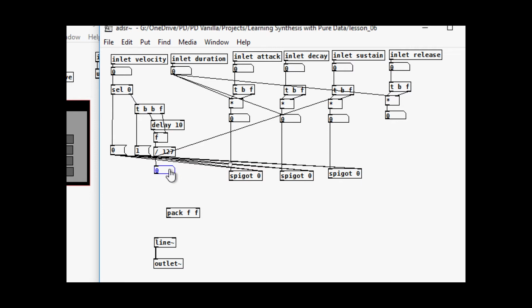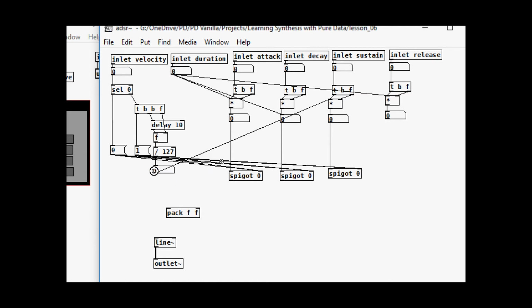Hold on here. I put a number box here. Why don't I connect this up to the number box? There we go. So, okay. Yeah, we need that here for the sustain level calculation.